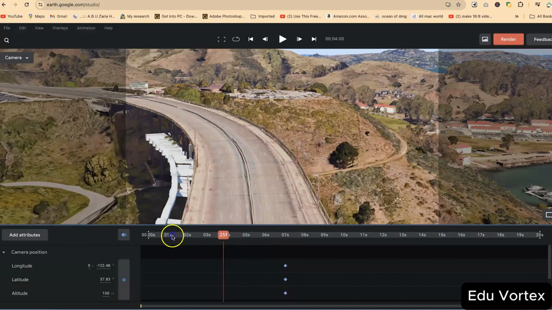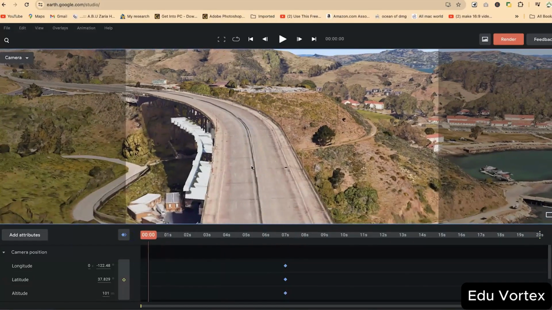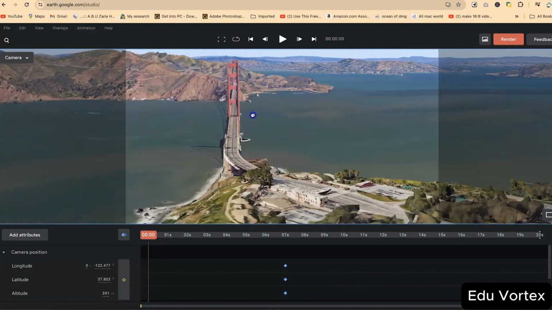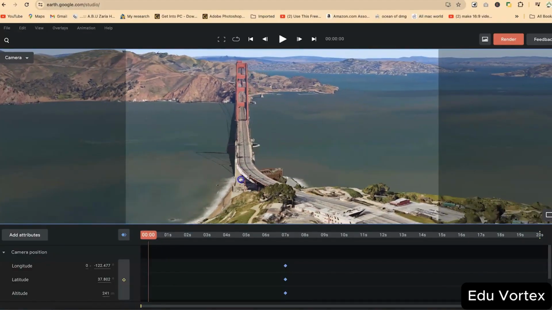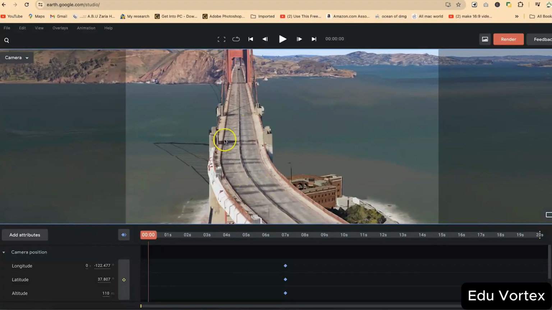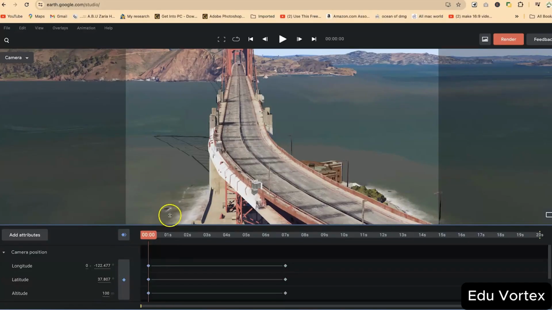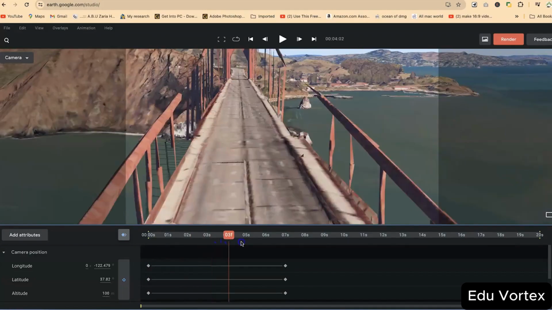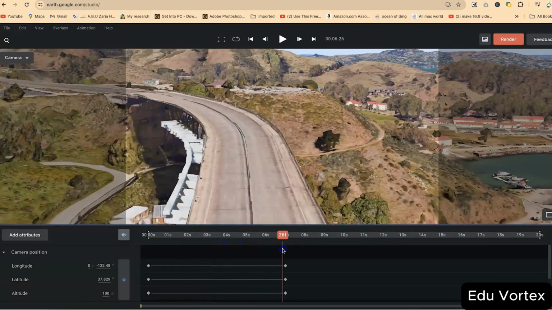So let's go back to the beginning and see what is going to happen. We are going to go back and identify the starting point of our fly through. So let's say this is the point. Assuming we are starting the fly through from this point to that edge, we're going to maintain the same altitude of 100. All right, so it will fly through at the same altitude throughout. We can hit on the keyframes, and you can see right now we've keyframed everything. Now you can have a preview by just moving the playhead, and you can see it moves across directly up to the last point, which is what we want.